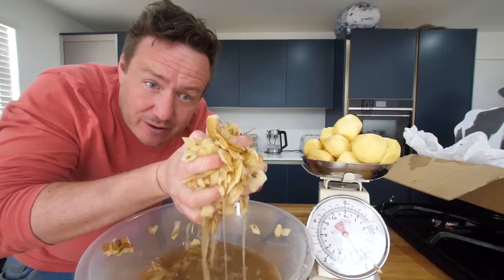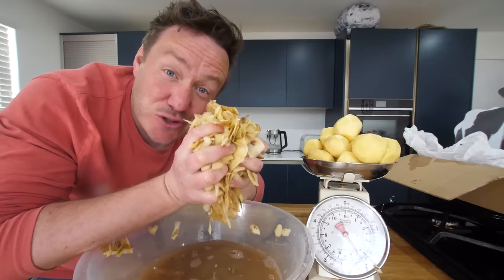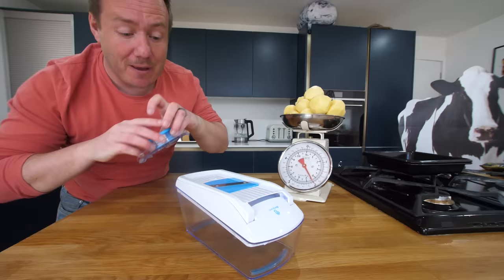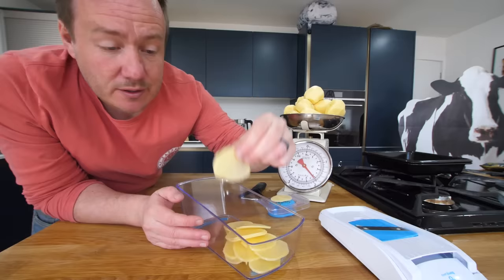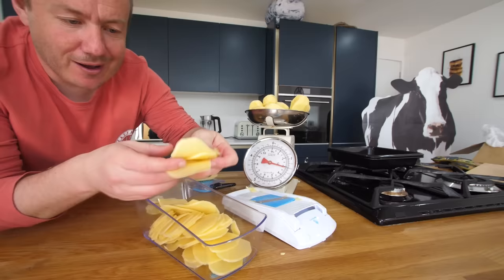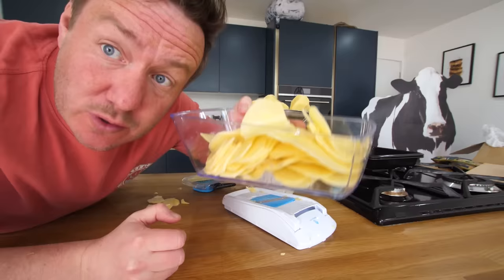With all the peels left over, give them a dry — birds love it. Or dry them, fry them, and then you've got crisps. You don't need a Barry Lewis veg prep kit for this, but it helps. They're all sold out at the moment but I will be getting some more back in. Basically, this is a mandolin, so that enables you to get them nice and super thin. If you don't have one, you can do it with a peeler — how appealing. So all different shapes and sizes, but the thickness is the same. That's the most important thing. This is gonna fill up quite quickly.